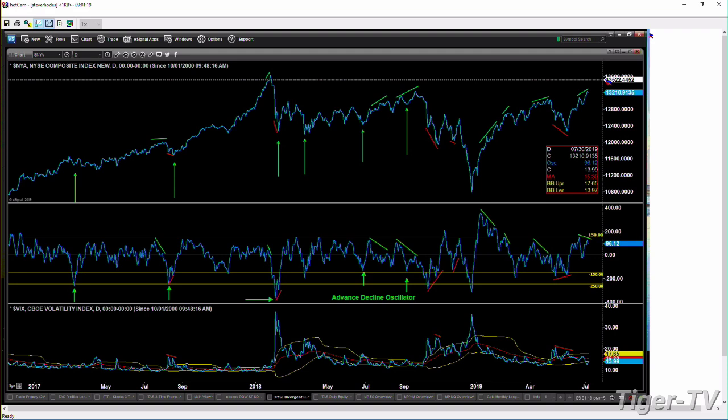That's always a potential problem. Now it's not so much a problem because that oscillator reading remains above zero — it closed on Friday at 96.12. If it were to get below zero, that becomes a different story; anticipate a further decline. If we take a look at equity futures contracts, here's what you're going to be watching today.